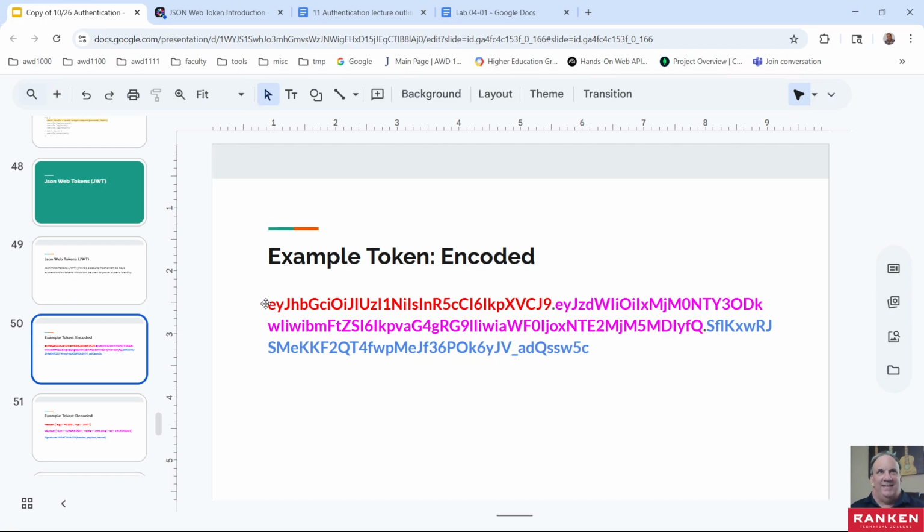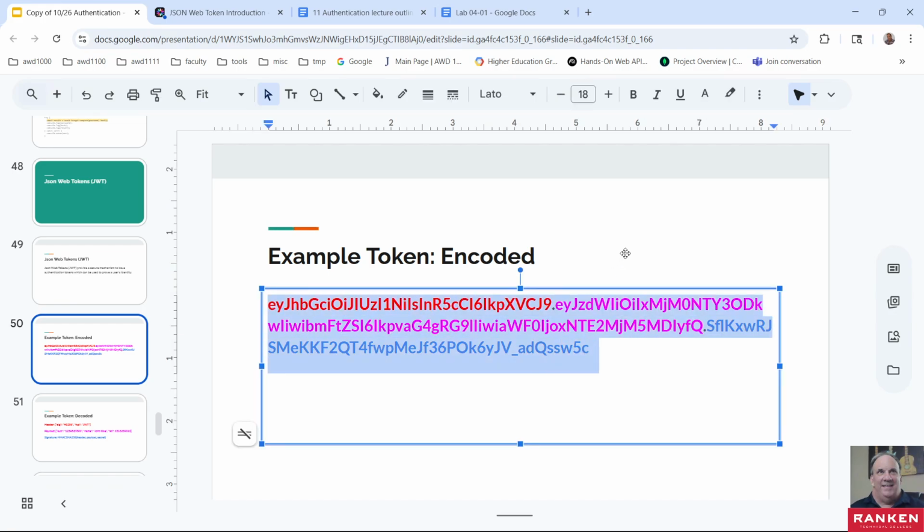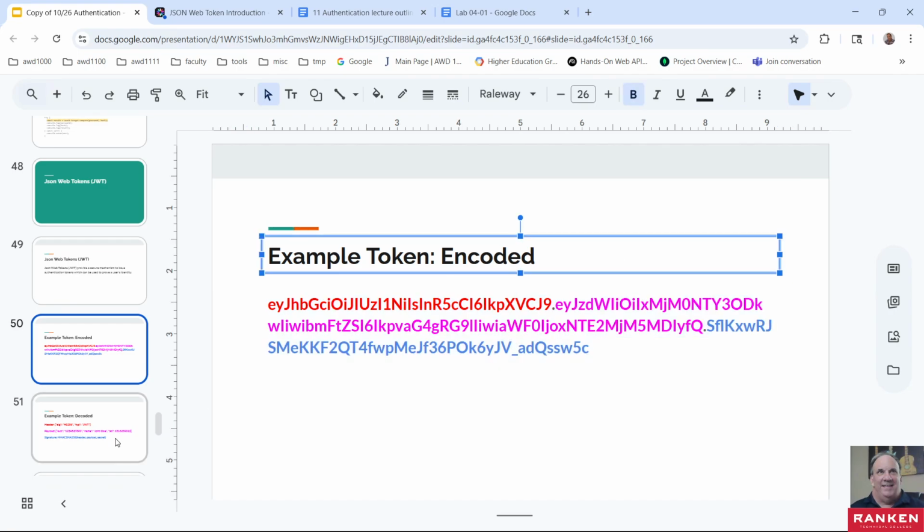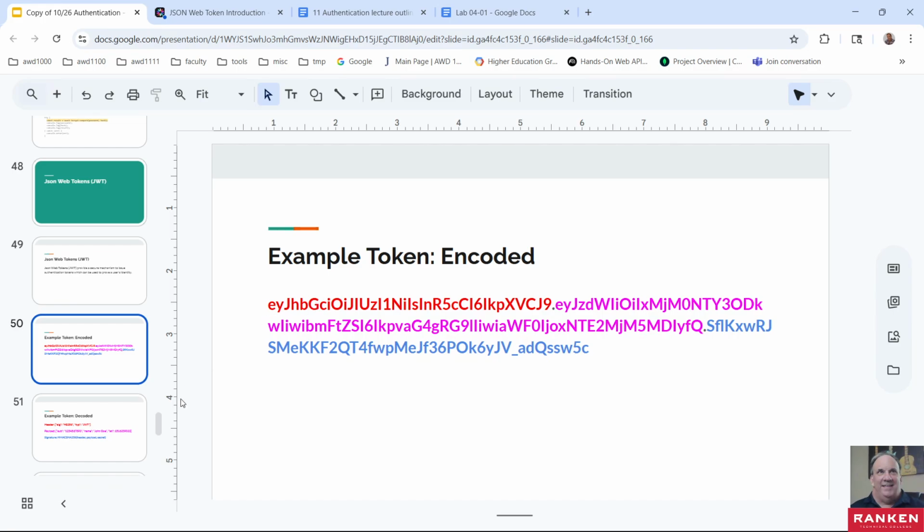When we get this all set up, we'll be able to see this authentication JWT cookie actually in Postman. You won't be able to read it because it's going to be all encrypted text there, right? You'll just see the encrypted text.